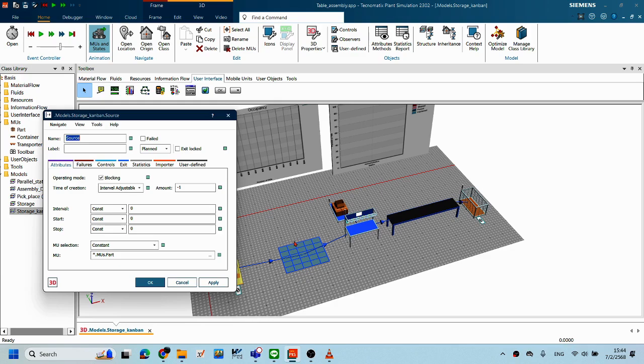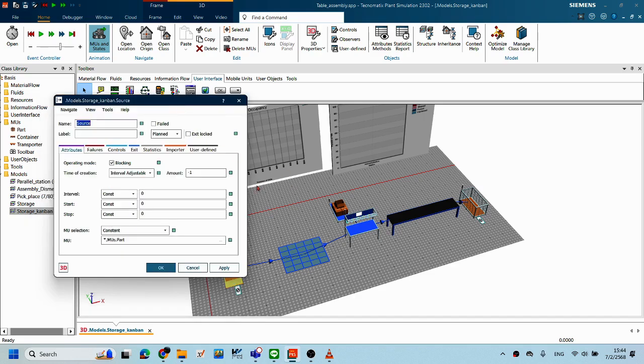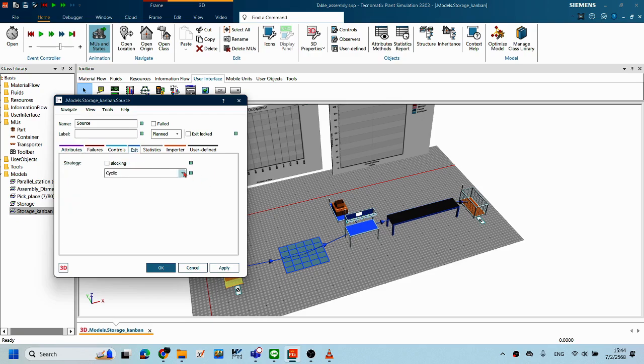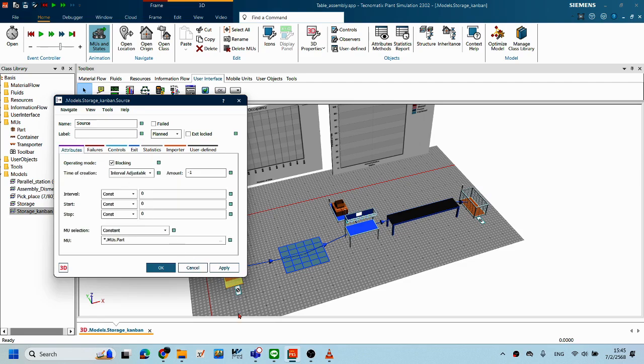Instead of the sort controlling the supply of parts from the sort to the storage, right now let the storage control the sort instead. And the part should be set up, right?